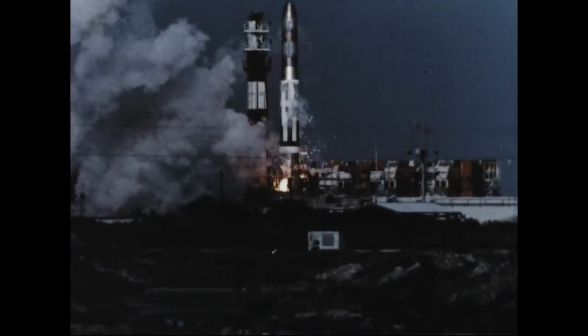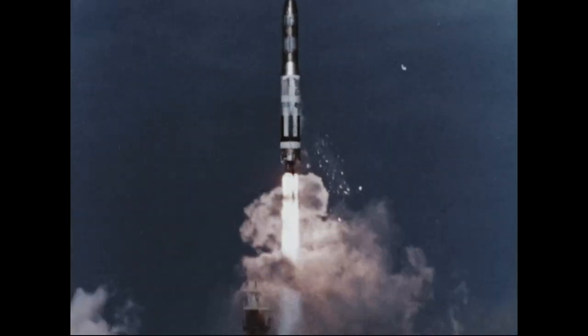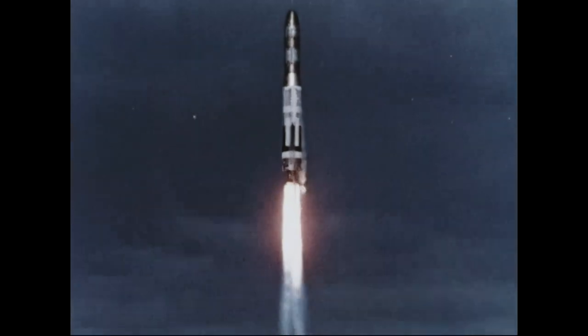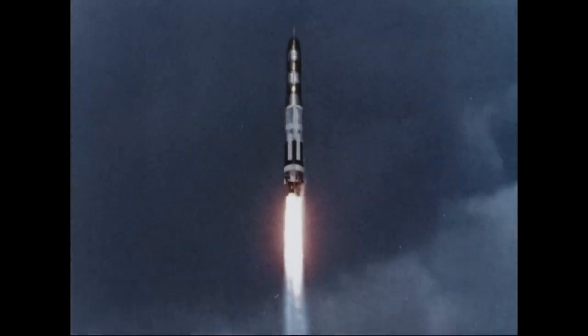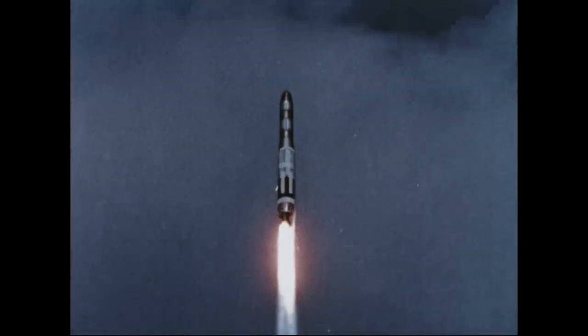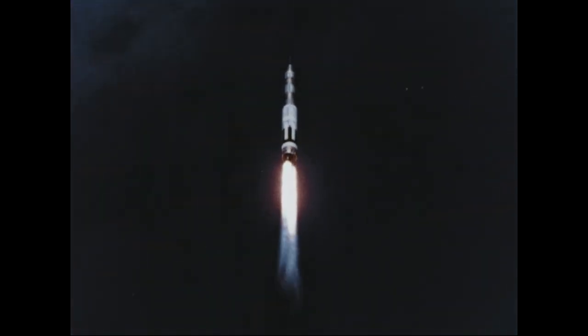The launch of Titan A-3 successfully accomplished all primary and secondary objectives. All missile propulsion components performed satisfactorily. Engine compartment pressures and temperatures were as expected. Airframe vibrations were normal. The successful launch of missile A-3 is not only an important milestone in the development of ICBM Titan, but also represents a significant achievement in the total Air Force ballistic missile program. This is the first time that any missile at the Air Force Missile Test Center has been completely successful on its first flight.